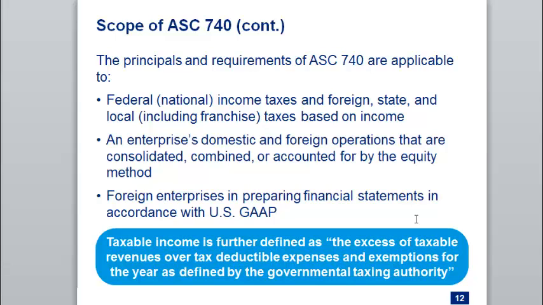So I want you to think in our class, we'll always start with these very basic examples, like we're in one country and it's really easy, and here's our simple set of numbers. But in the real world, when we do provisions, we're doing provisions for a group of companies. You know, Amazon must have 500 companies or something, I don't know. And when you look at their 10-K, their financial statements, that tax expense, that's everybody. Okay? So later in the class, we'll get into examples where we add jurisdictions and we try to complicate things a bit. But know that as we work on provisions, the same rules apply whether we're doing a U.S. provision for a simple domestic company or a worldwide provision for a big global company. Okay? It's all the same rules. We're chasing income taxes, corporate income taxes, wherever they are. Okay?